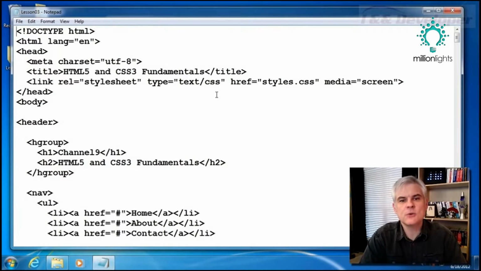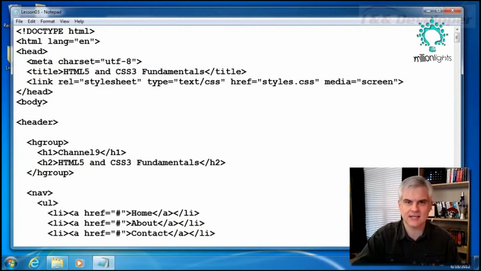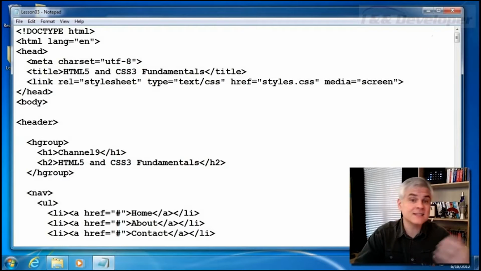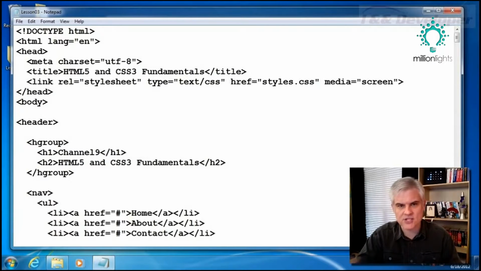Okay? So in lesson 2 we worked together to add HTML5 tags to an existing document in order to give it structure. And then in lesson 3 we applied styles to our HTML5 document using cascading style sheets. And I hope by now you have clear in your mind the difference between HTML5 and CSS. HTML5 is for structuring the content. CSS3 is for styling the content. So we have two concerns here and we're keeping them separated. Content and presentation. Content structure and styling information. We keep them separated, and there are some big benefits to keeping the style sheet information separated out, even separated out into its own file.